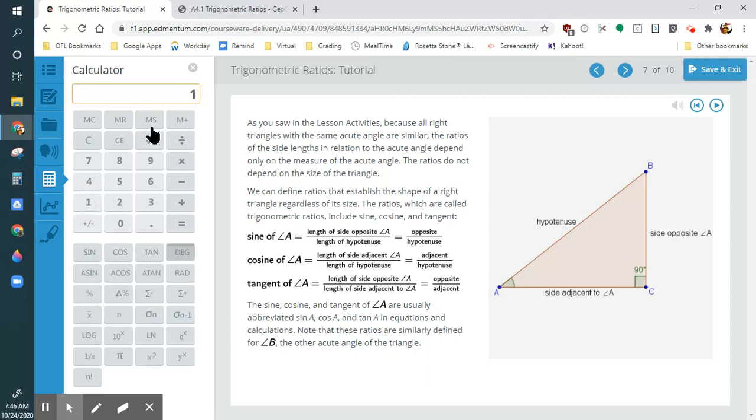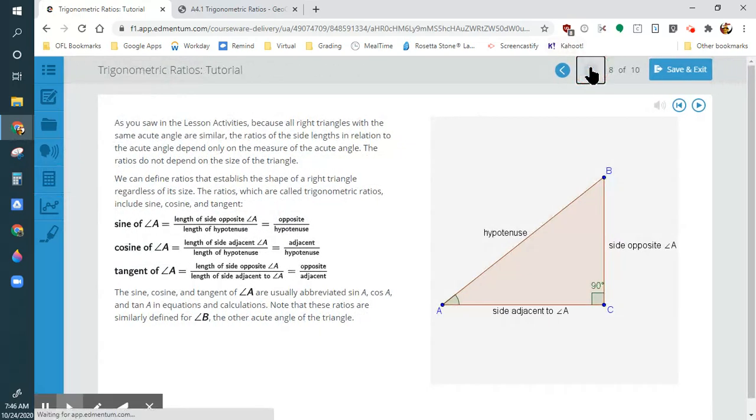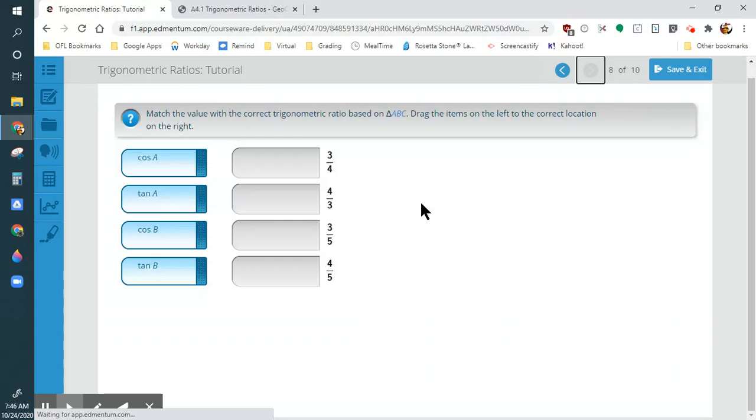Let me clear this out. Let's say I did the tangent of 45. So I'm going to do 45 degrees. It's already set to degrees. So I'm going to say 45 degrees, and I'm going to say the tangent. We get that one that I was talking about. So we're going to be using this part of the calculator a bit. All right, let's go to the next slide.